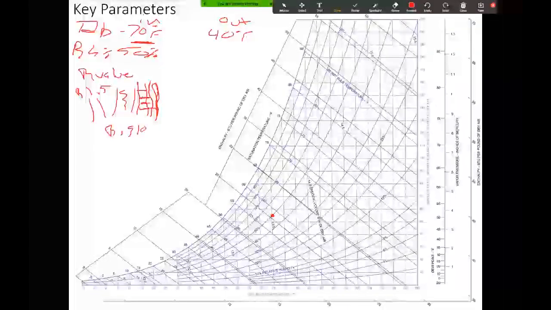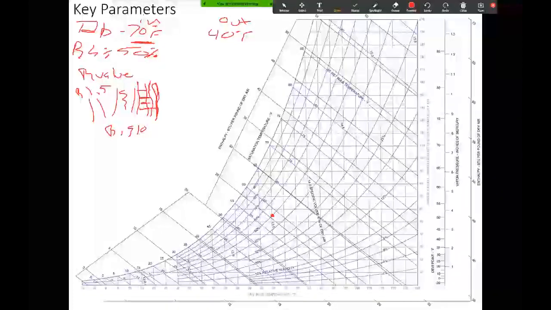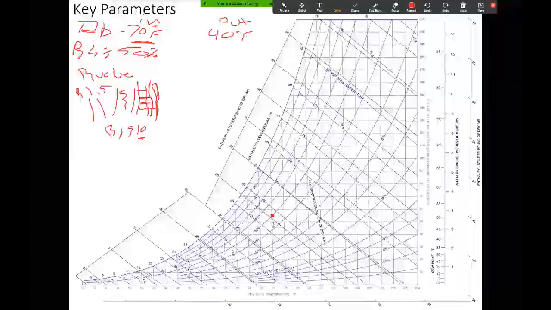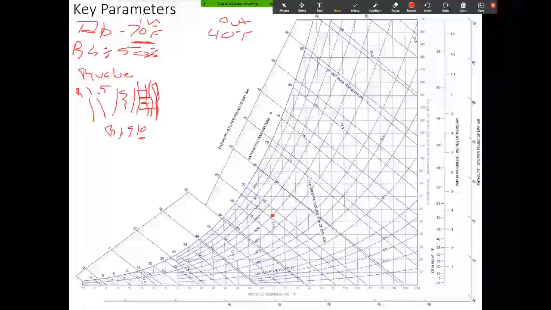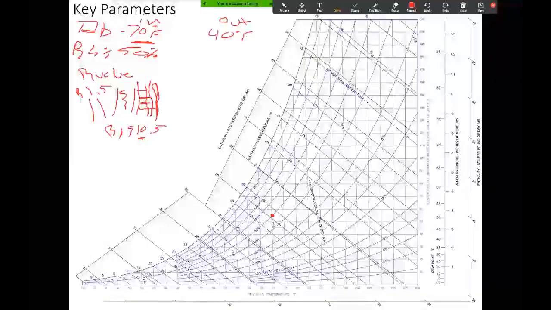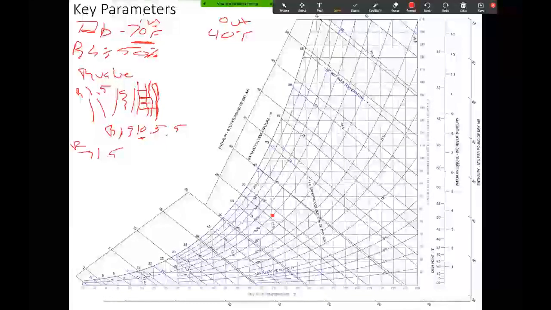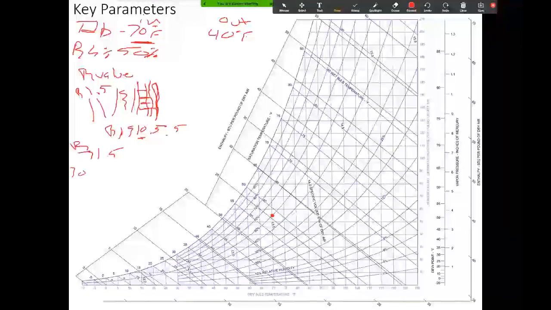I don't know off the top of my head what XPS is, but we'll say we've got 1.5 inches of XPS, and it's somewhere in the ballpark of R10. And then my sheathing, I think wood is R1 per inch, so I've got, I don't know, 1/2 inch, something like that. And then my siding, we'll say it's another 0.5 or something like that. These are just made up numbers. So 19, 29, 30, 31.5. My wall is R31.5. So 70 degrees inside, 40 degrees outside.